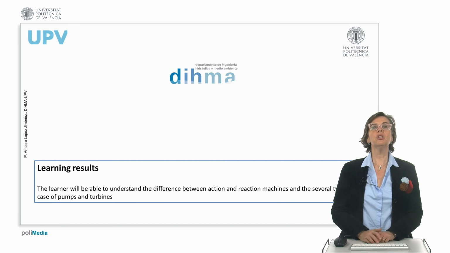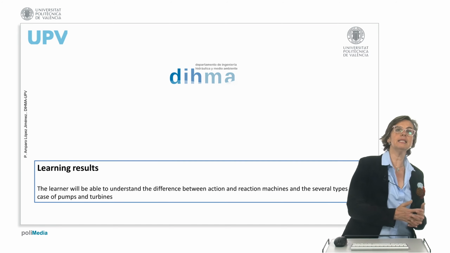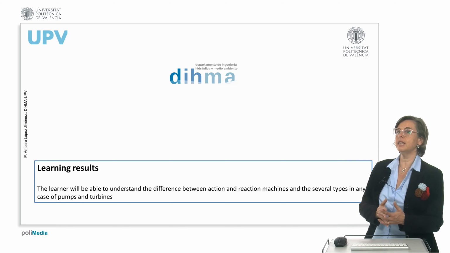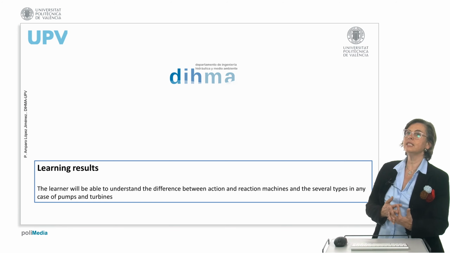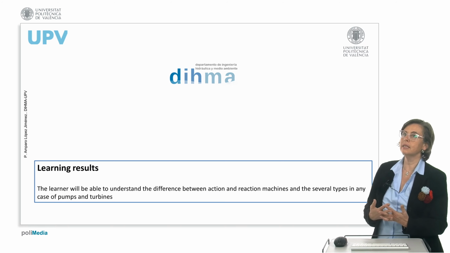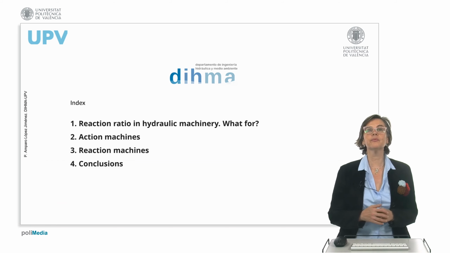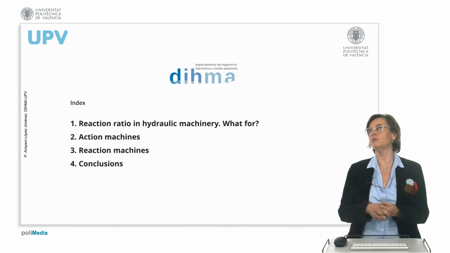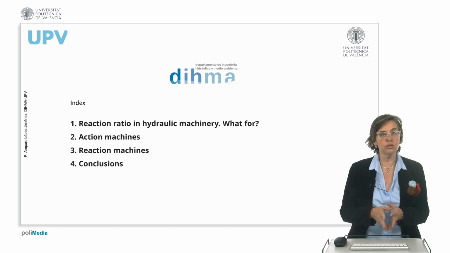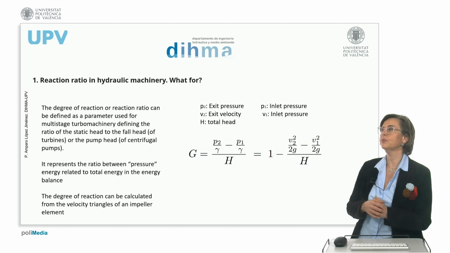Today we will be speaking about action and reaction hydraulic machines and what the difference is between them. When we finish, we will be able to understand the difference and the reactions in any case of pumps and turbines between action and reaction machinery. So we are speaking about reaction and action in hydraulic machinery: the action machines, the reaction machines, and finally we will conclude.